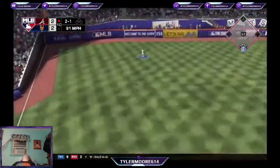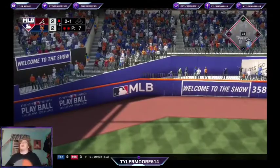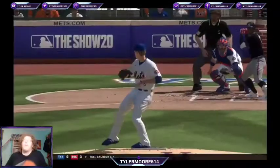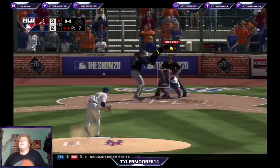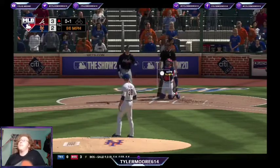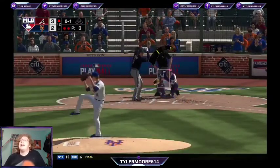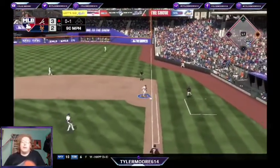Oh, and look at this. High in the air and deep. And when this ball comes down, they'll have taken the lead. Home run. Ball's jumping in this one. That's the 4th to leave the yard so far. Yeah, man, it's always tough to score runs here at this big ballpark in Citi Field. Heck, they've moved the fences in a couple of different times here to make it easier for the Mets hitters.